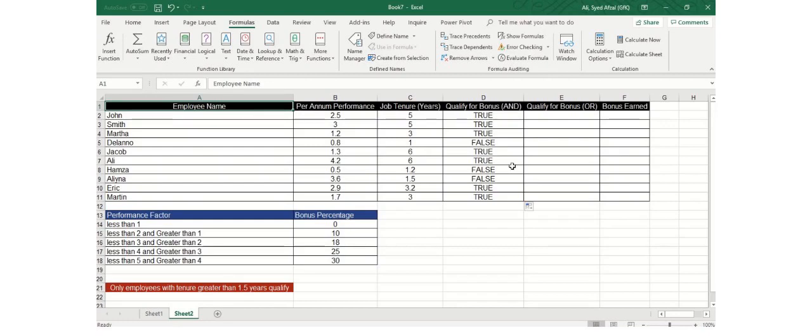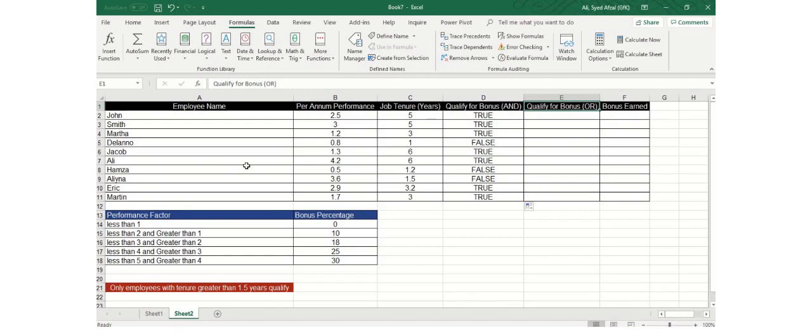I have used a similar spreadsheet to the one we used in the AND operator, where you can see the results in column D. The reason we are using the same spreadsheet is that we would like to analyze what impact the data has when we use the AND operator, and now when we use the OR operator, what would be the difference between the results in column D and column E. The scenario and the data are the same.